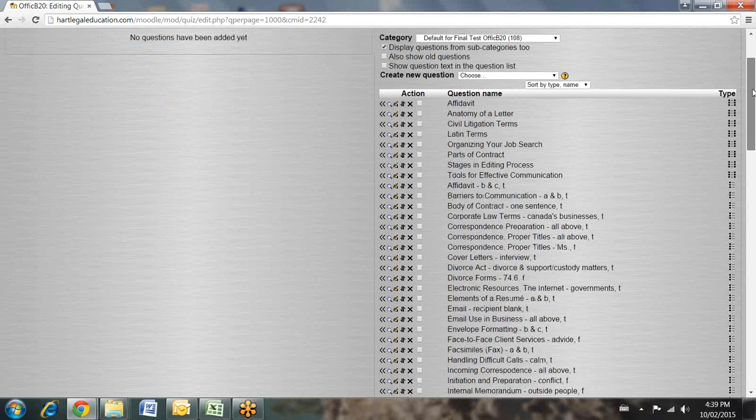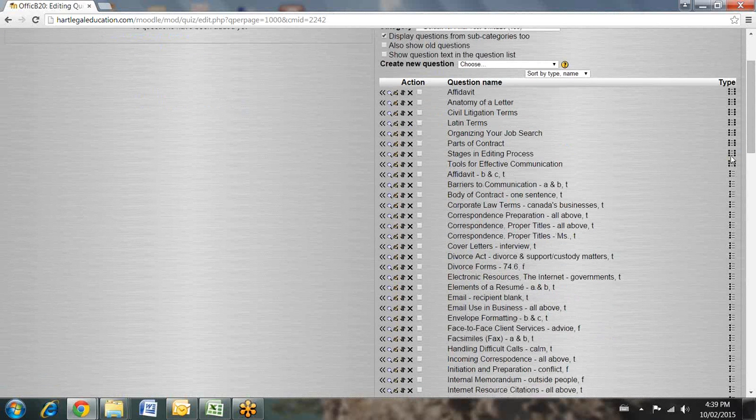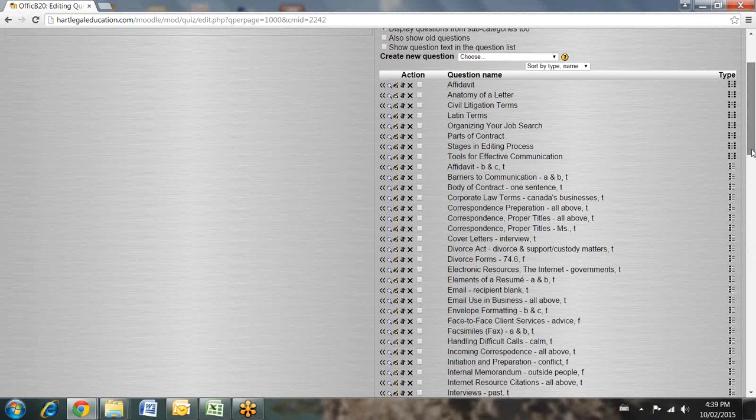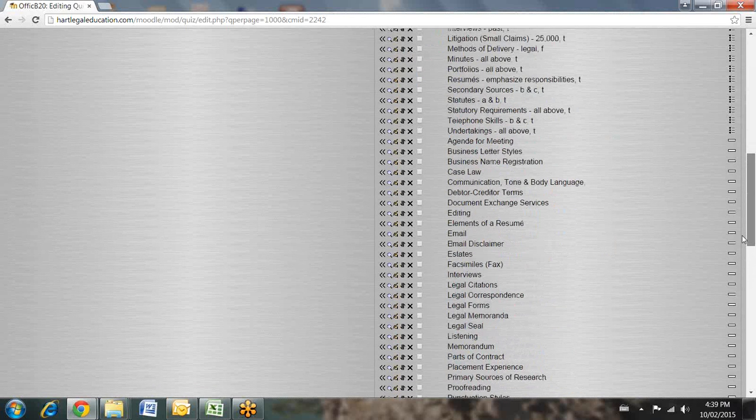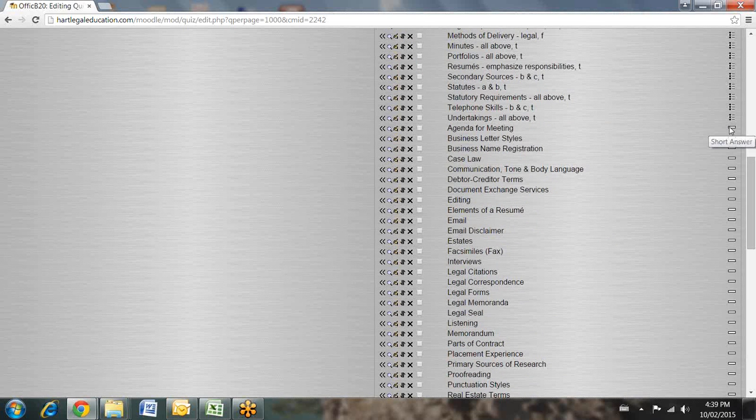Now, the types of questions are indicated by a symbol on this side. And this symbol is matching. So that means that when the type of question is one that you have to match one selection on one side with something that corresponds with it on the other side. You also have, you'll see here, a symbol that represents multiple choice. As you go down, you'll see these are basically one-word answers, fill the blank.